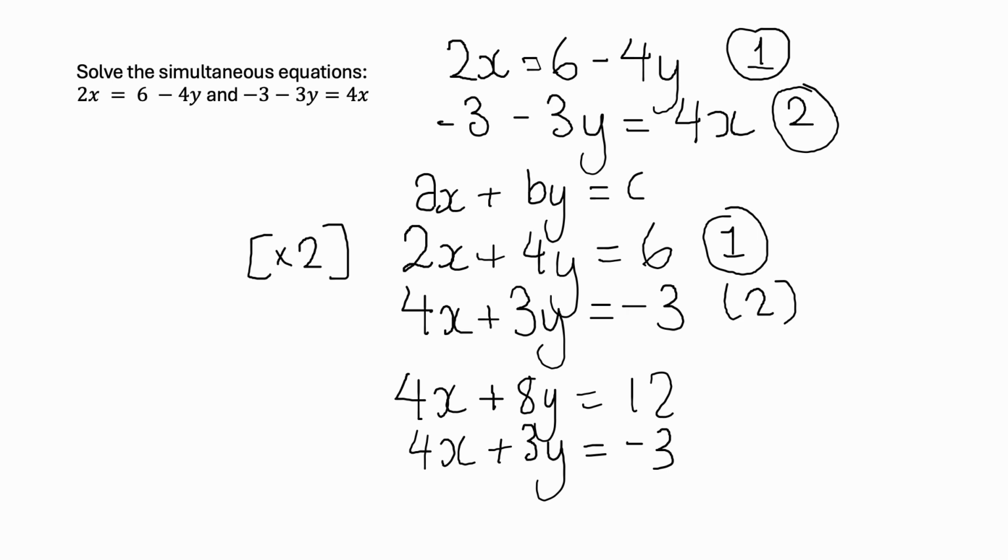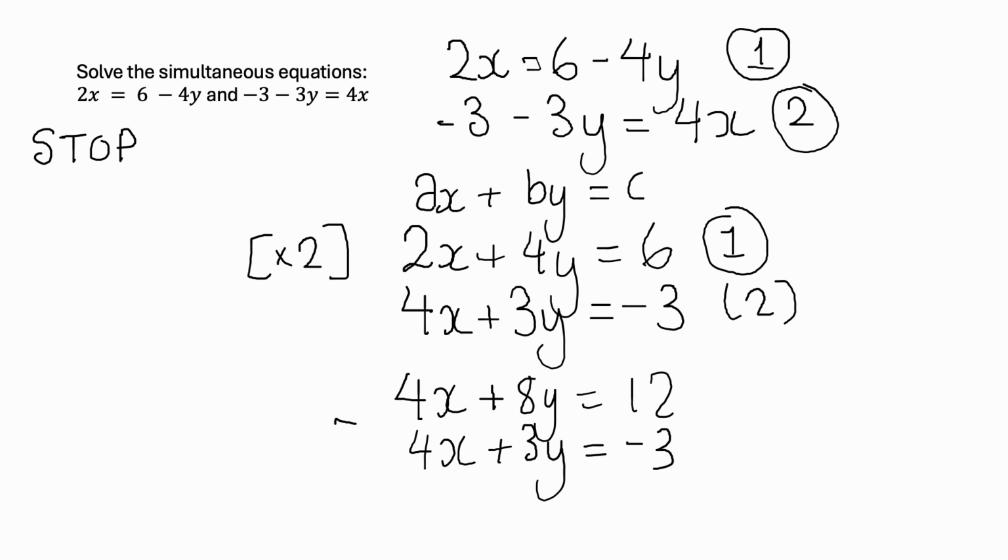Lovely. So now that we've got the x's to be the same, we are going to eliminate the x's. In order to eliminate the x's, we first look at whether they have the same sign. So 4x is positive on the top one and 4x is positive on the second one. So we subtract. Same signs subtract, take away, opposite signs add. Another abbreviation you can see is STOP: S, same signs, T, take away, O, opposite signs, P, plus.